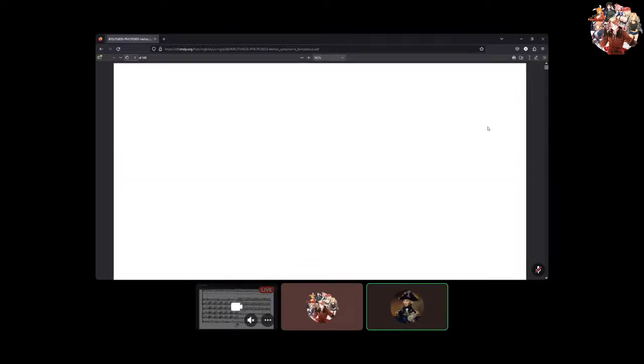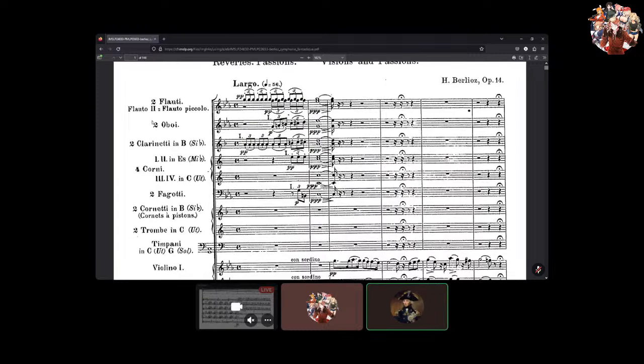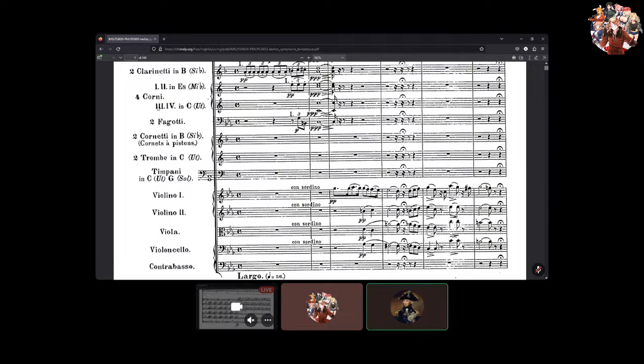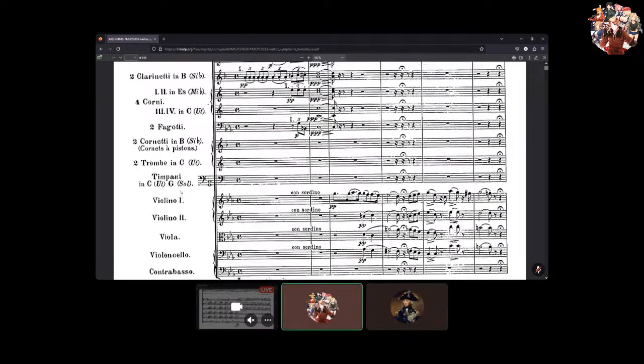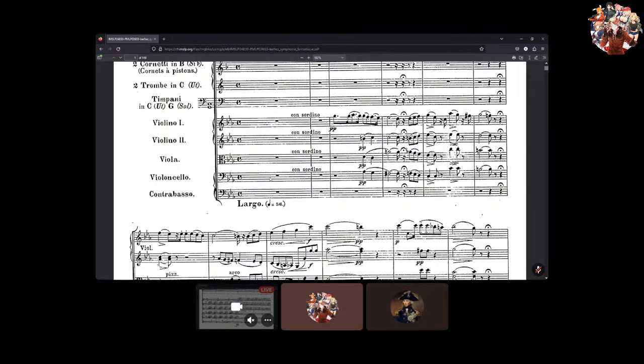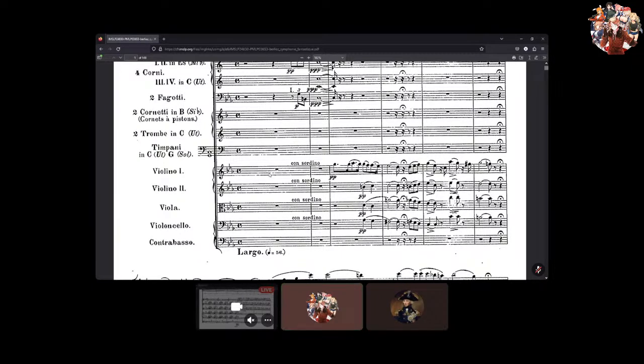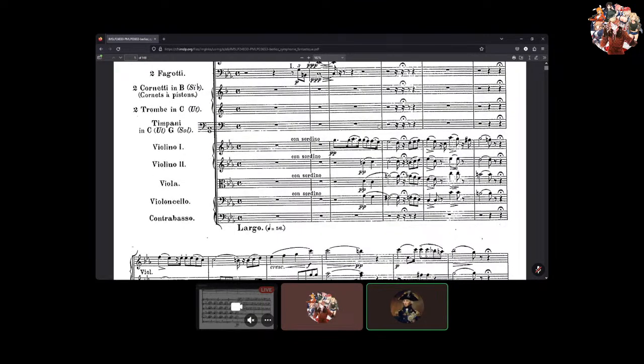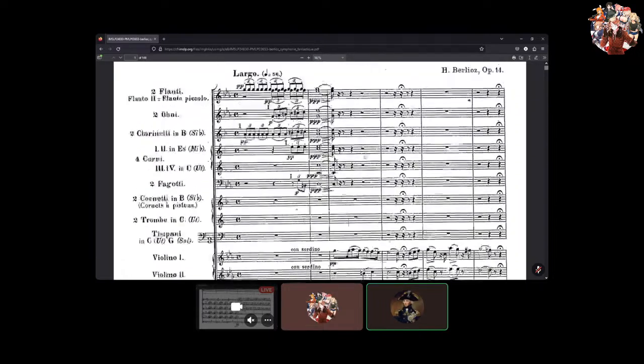Let me see. Probably the scoring of this piece. Two flutes, two oboes, two clarinets in B. That's the E flat clarinet, probably. I think this is the trombones. Fagotti, cornetti, two trombones, timpani, the strings. Viola. Yep, there's a viola. Okay. Start off very quiet. Starts at pianissimo, triple P. That's really quiet. And as you see, there's the concertino for the strings. So it's going to sound pretty quiet in the beginning.